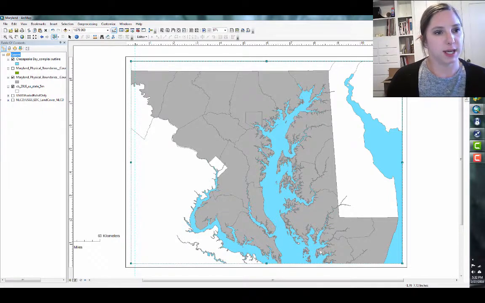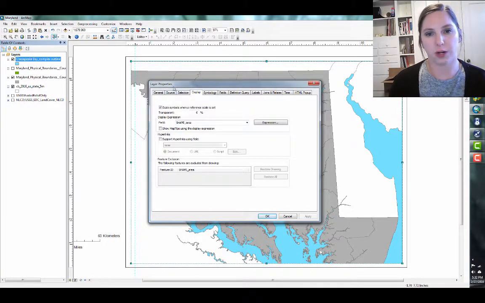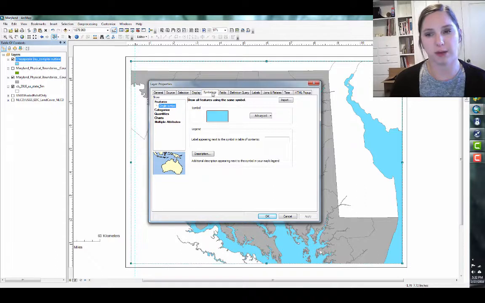And those all live as layers in here, and if you left double click, it's going to open up the layer properties, and there's a lot of information in here, but the most important things that you want to know are your display tab lets you set transparencies, and then your Symbology tab is where you're going to change what your layer looks like, and then there's lots of other tools in here as well.